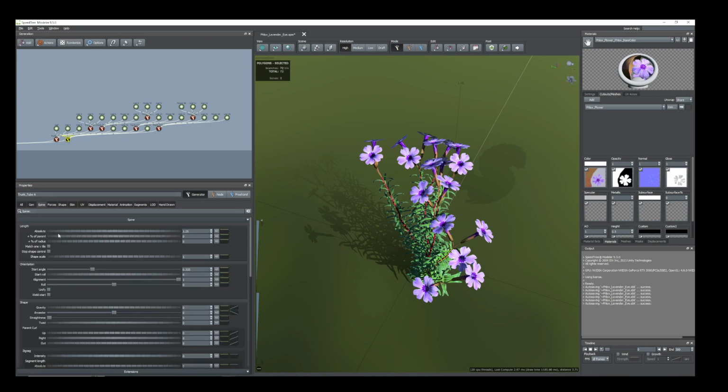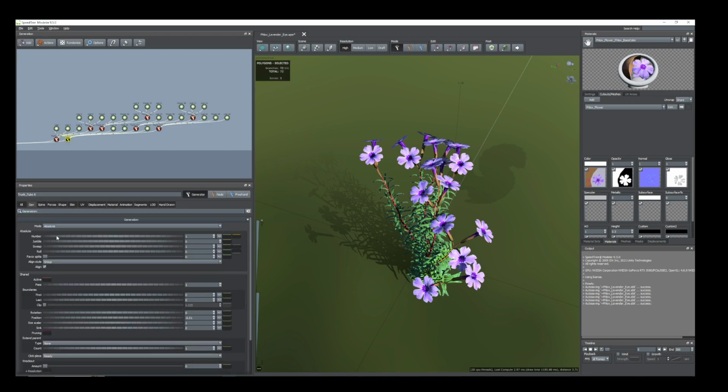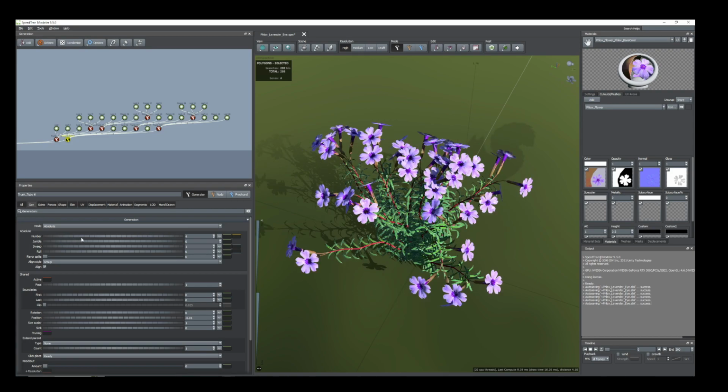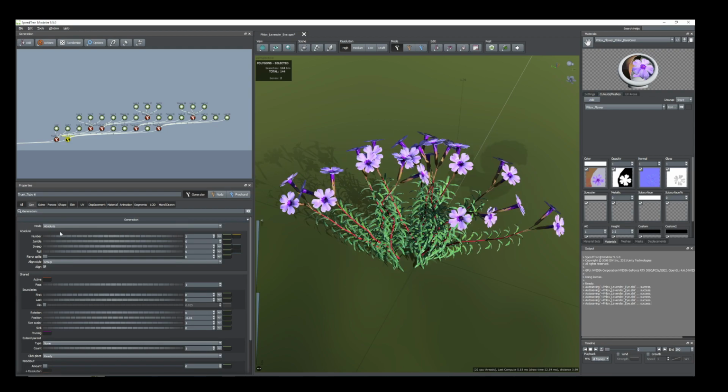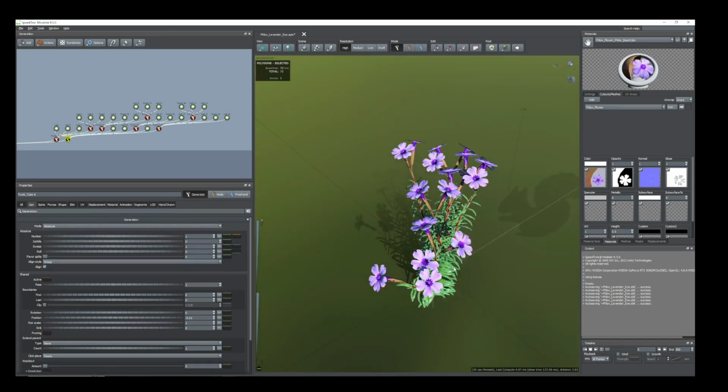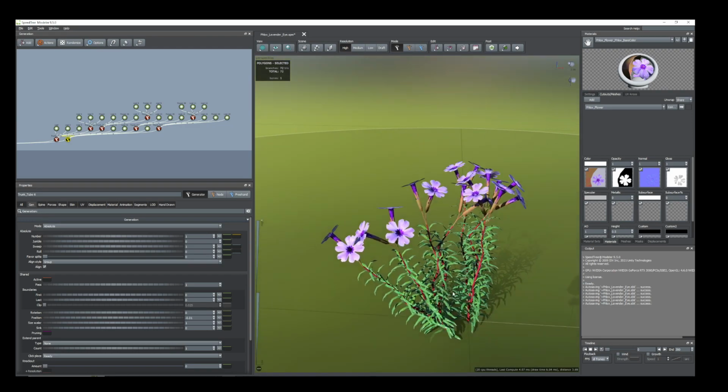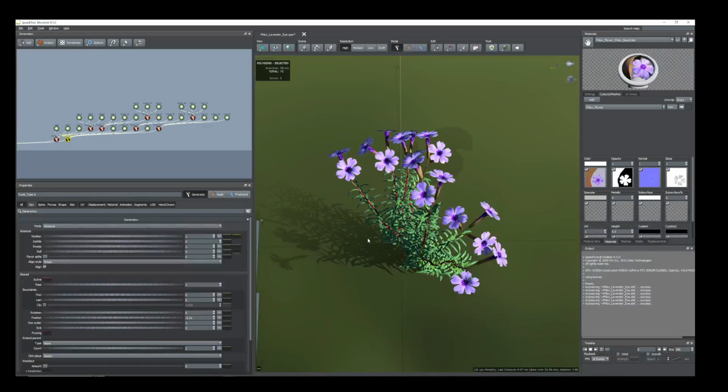So from here we can just increase the amount this way, but I will not do that. I'll keep one. I always try to keep the original one and then duplicate that one. On the duplicate one, I will try to increase the amount.